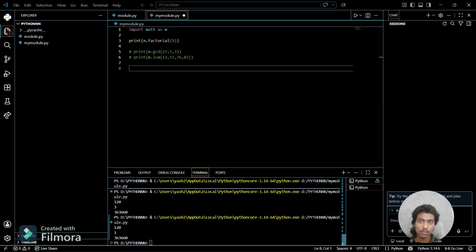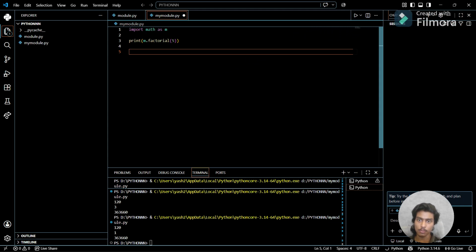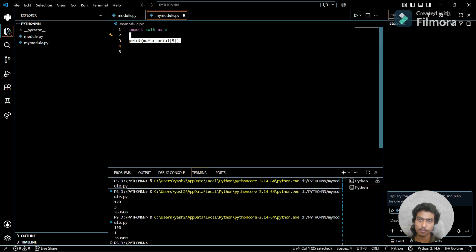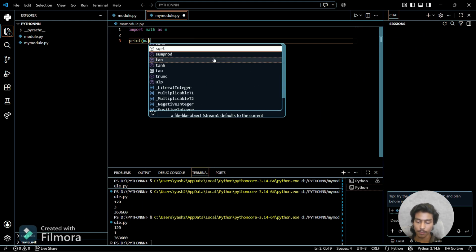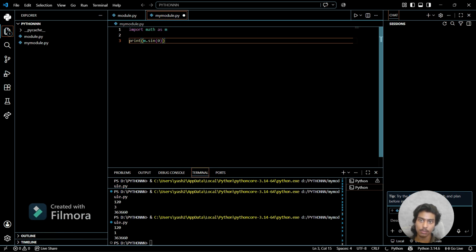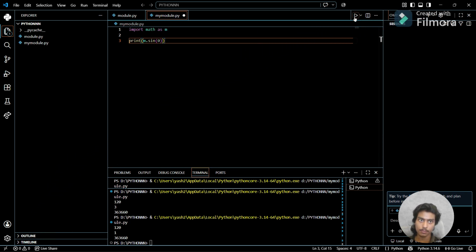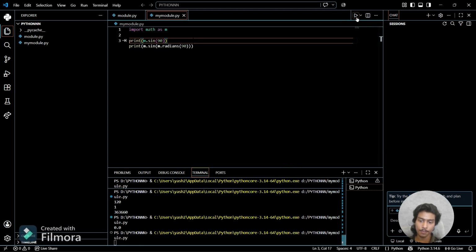So we can do some trigonometric functions with the help of this module. So let me remove it also. If I want to print the value of m dot sin, I can see the value of sin 0, which is 0. If I want to print the value of sin 90, I can do this also.